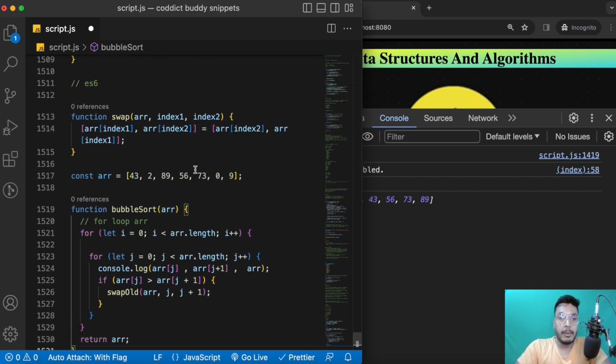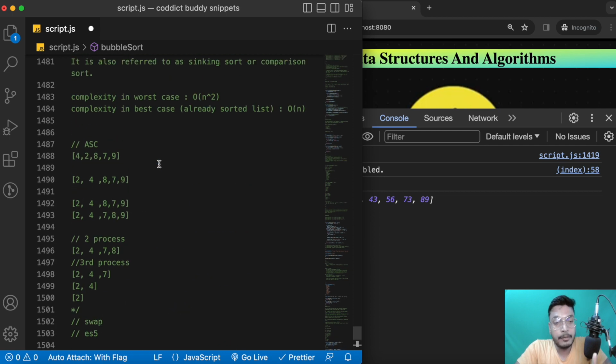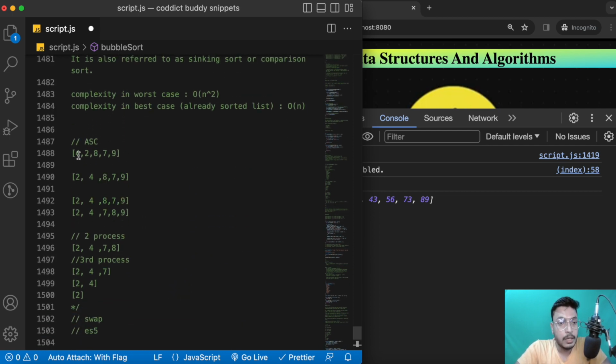See, in the bubble sort, what I have explained or what we know so far is that whenever we are looping through the array, at the end we will get a sorted element, right? So what should happen in the next iteration? We should not include that sorted element.